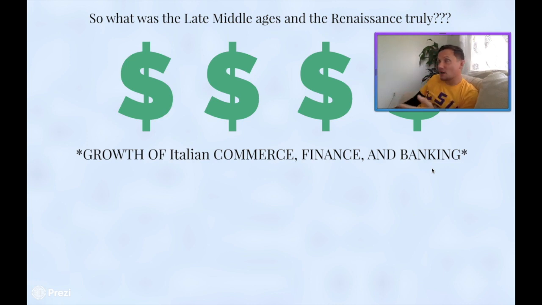Now, some people say, oh, it's because it's the home of the Roman Catholic Church. And you would be right. Some people say, oh, it's the home of ancient Rome. It's where Rome actually was. Their ruins are still there. Their intelligence, to a degree, is still there. That's why it came back to Italy.